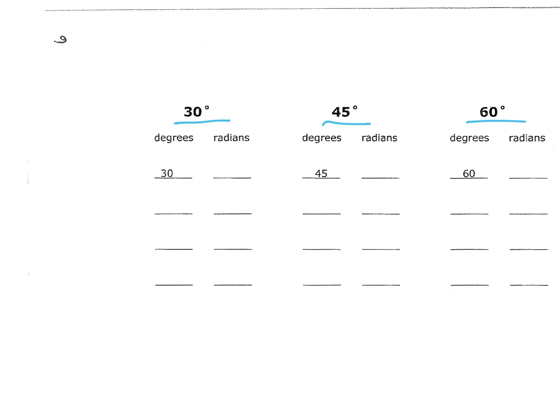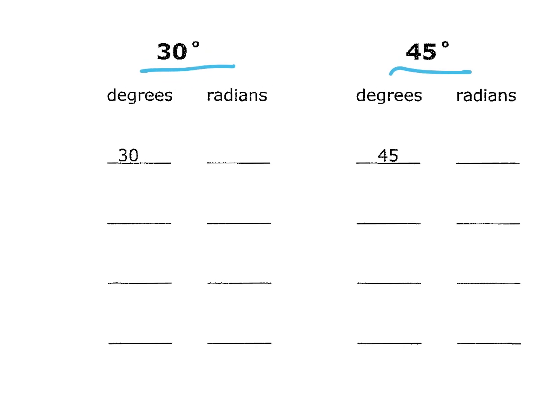So if we think about what the 30-degree reference angle in quadrant 2 will be, if we do 180 minus 30, we get 150. And if we do 180 plus 30, we're at 210 degrees. And if you do 360 minus 30, then we get to 330 degrees. So those are our 30-degree reference angles. And we need to write those in radians as well. So we know that 180 degrees is pi. So if we do pi divided by 6, that gives us 30.